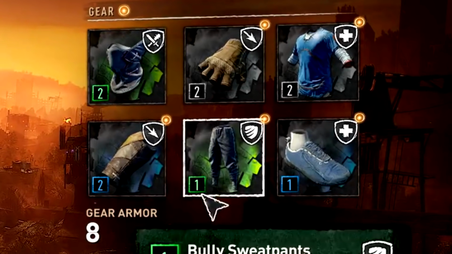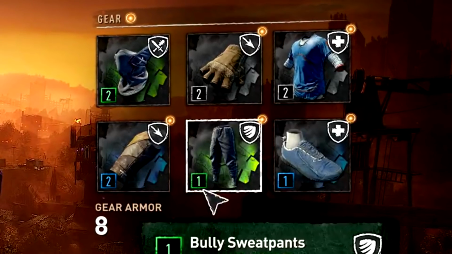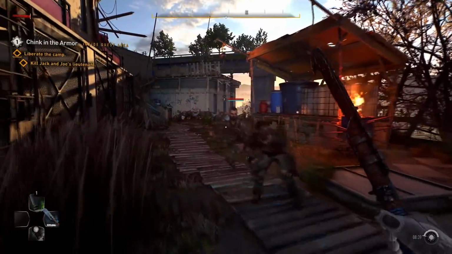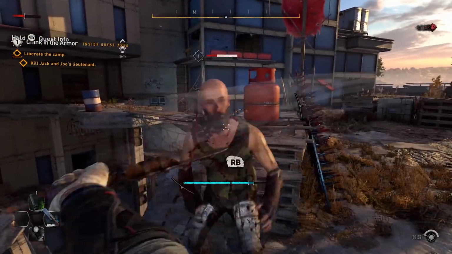The rarity system here is about how it was in Dying Light 1, with gray being common, green being uncommon, blue being rare, and so on. So, that really wraps up all you need to know about the gear system in Dying Light 2, and if you have any more questions, then ask in the comments.